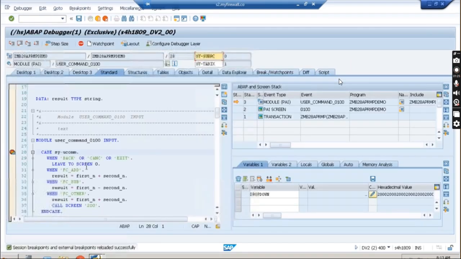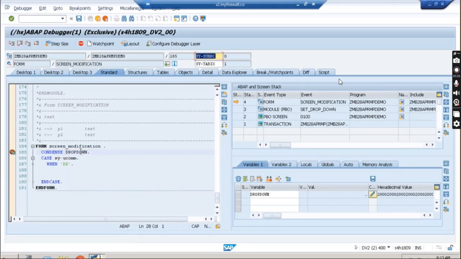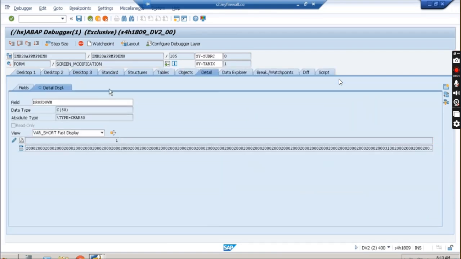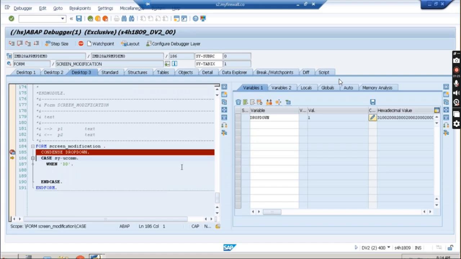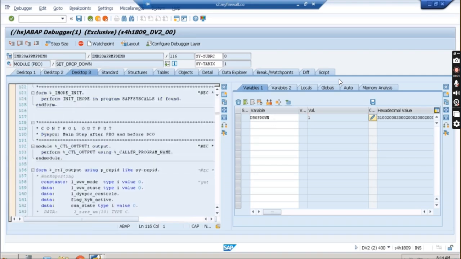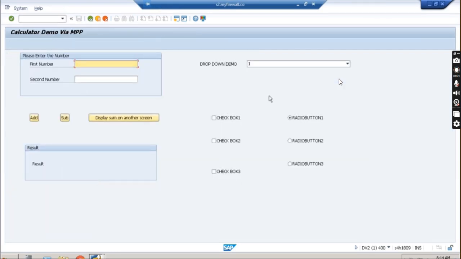Select this radio button and press F8, drop down, the one will come over here, right? One is fine, the radio button, the key one we have selected, press F6, and you can see that it's working fine. So drop down, one is coming. When I have condensed, the one has come over here. Now it will work fine. So if I have selected the radio button, in that case I want to display only the radio button. I don't want to display this checkbox.